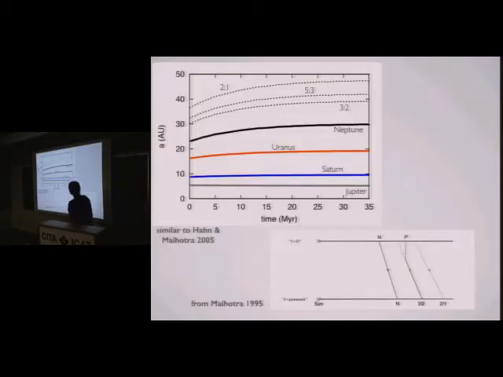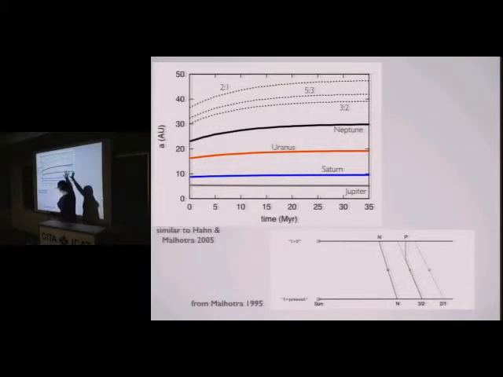And the resonances are important because that was one of our first clues to how the planets have migrated out. Because one of the early ideas was, why is Pluto in this mean motion resonance with Neptune? How did it end up there? And the idea is that if Neptune is moving out in response to the interactions with the planetesimal disk, its resonance locations will also move out as Neptune moves out. And you can capture objects into the resonances as they kind of migrate outward.